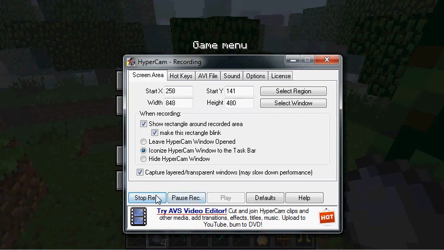Oh, by the way, if you guys did not know what those were, this is a brewing stand, and this is a cauldron, which don't like me, as you can see. They hate me. Why won't you work? Anyway, if you guys know how to get these things to work, PM me on YouTube.